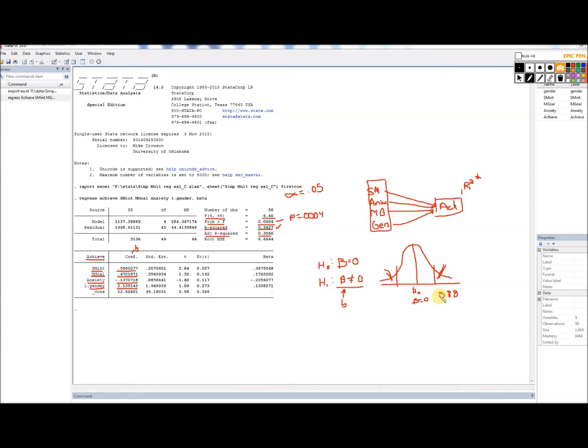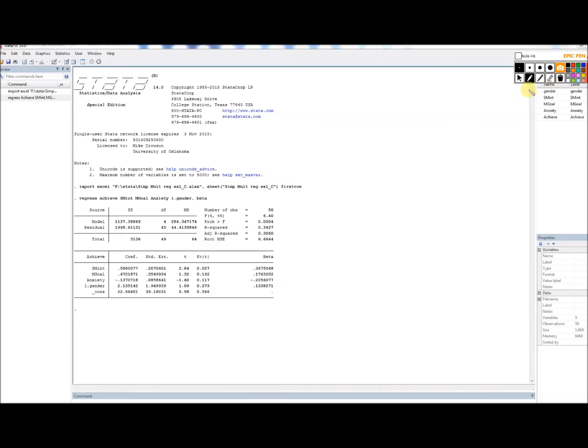If the value had been negative, then it would have landed down here. So it's taking us in this region right here. And given that our p-value is less than 0.05, we would reject the null and infer that within the population, subject matter interest is a significant predictor of achievement.